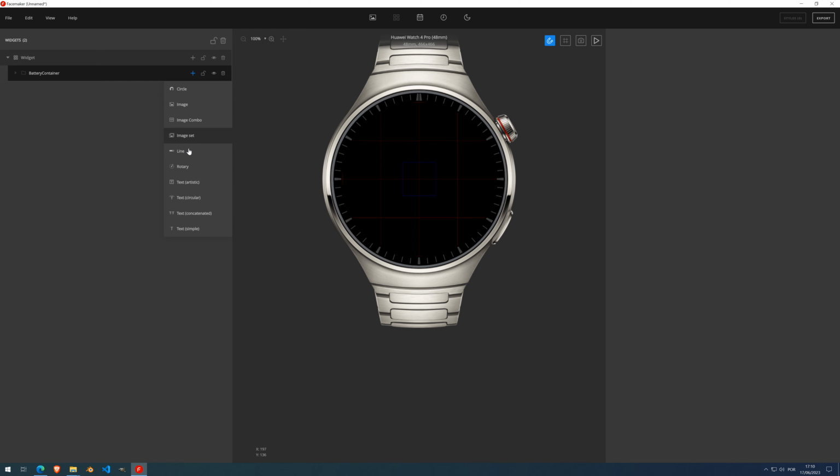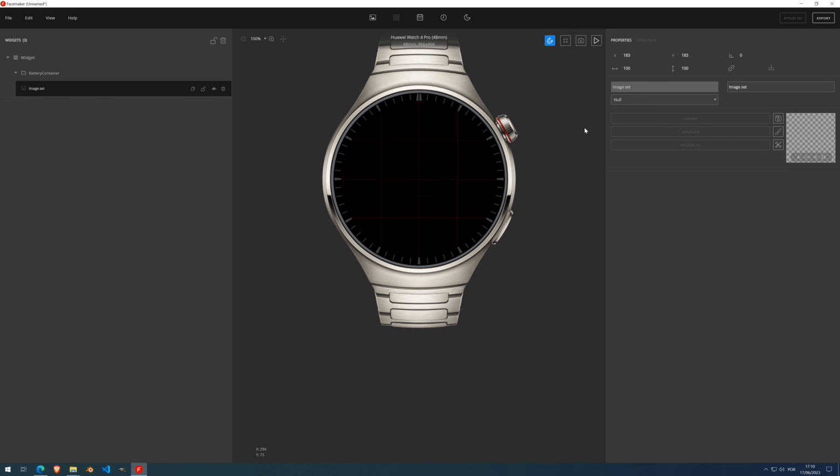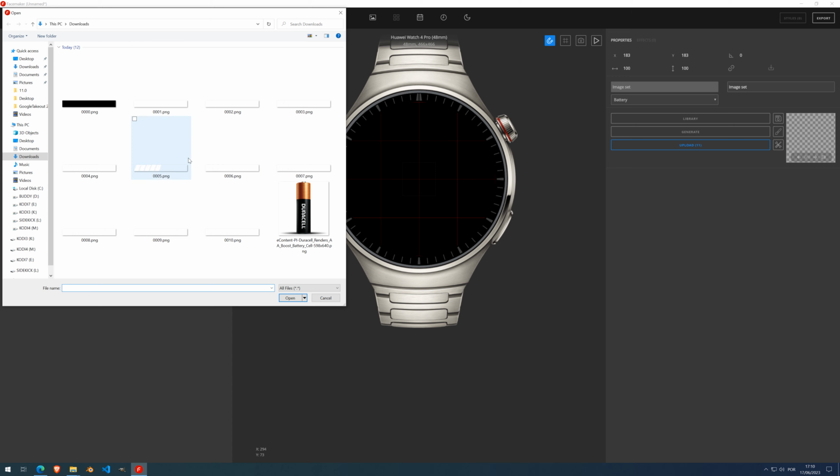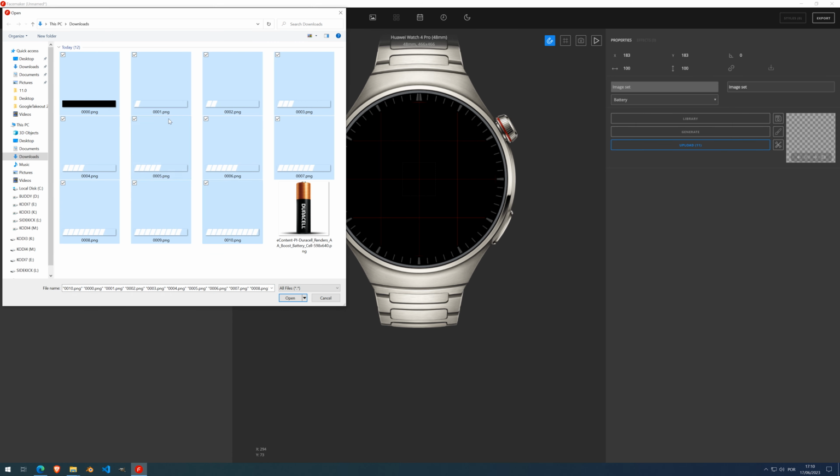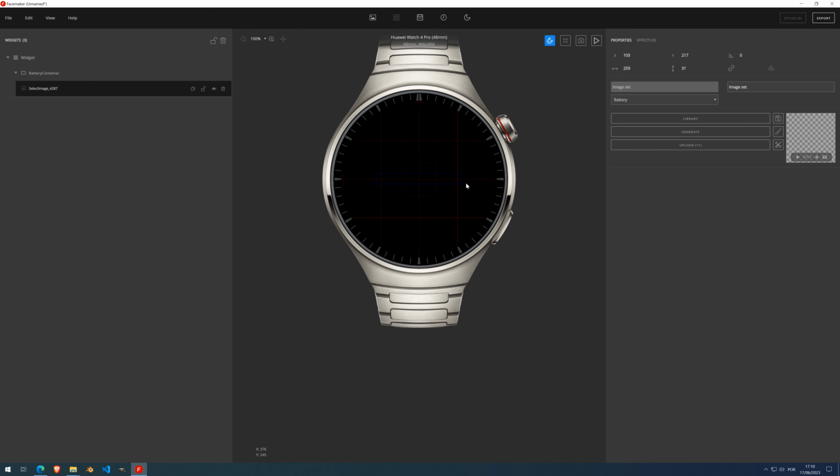So let me see here. So image set, battery, and now we'll see how many I created. So yeah, it creates 11. If I select 10, it creates 11 because the first one is always an empty one, okay? So we'll press open and there we go.